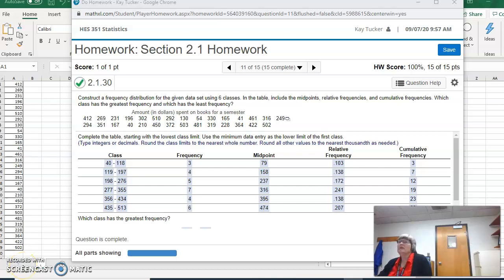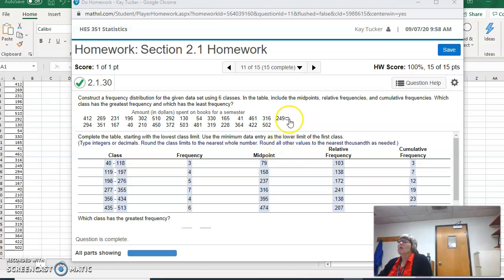Okay, I want to talk to you guys a little bit about Excel and how to work this problem on the homework using Excel. So this is number 11 out of section 2.1. When you go to it, I've already done the problem, so the answer's already in here. Your problem will be very similar, just with a little bit different numbers.